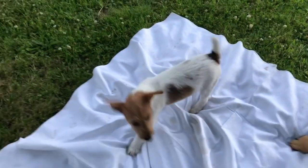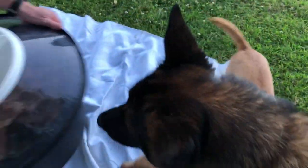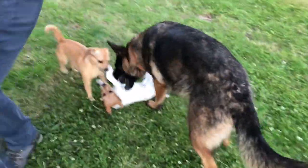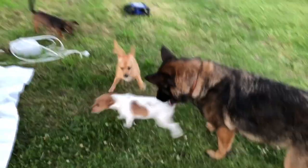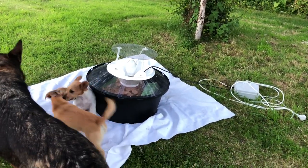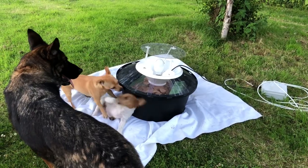Can we get this up? No, leave it. Setting up a moth trap with dogs. No, puppy, you're so annoying. Okay. That's the setup. And then we just plug it in. I'll switch the plug on at the socket. We don't need to plug it in for a while.